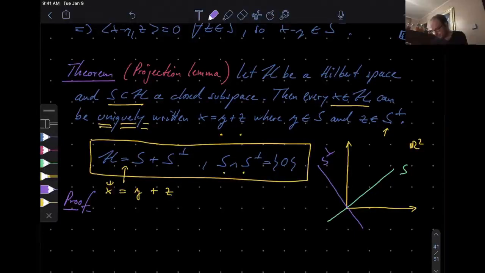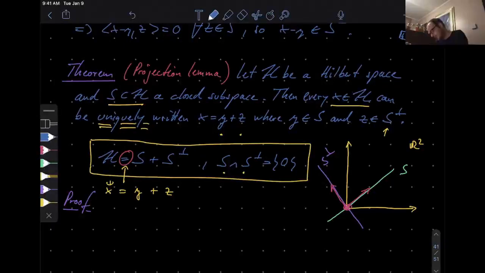What this theorem really says is that these two lines, the green one and the pink one, span the entire plane, which you can clearly see. You can write any vector in R2 as a linear combination of this basis vector and this basis vector. This is really what's written here on the left, and as you can see in the picture, these subspaces only intersect in the zero, right? That's the only intersection point here at the origin. Okay. Good. Again, I've said this multiple times.